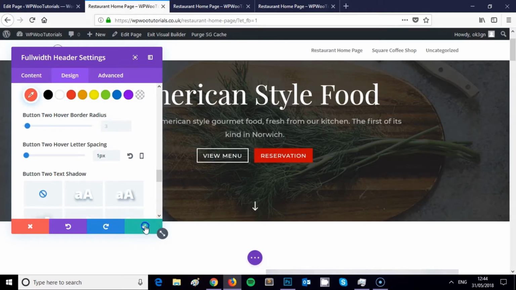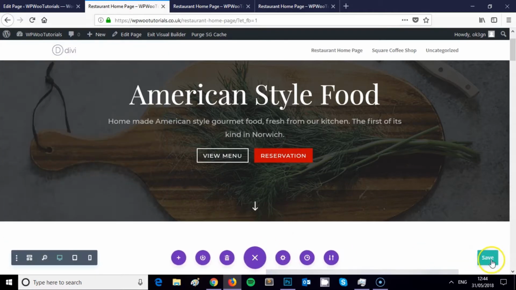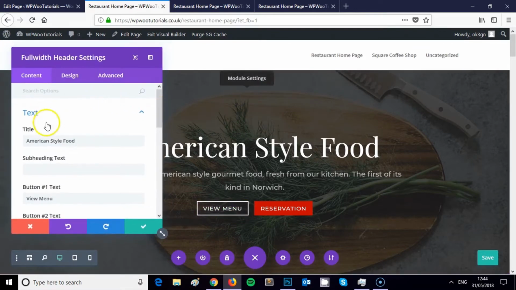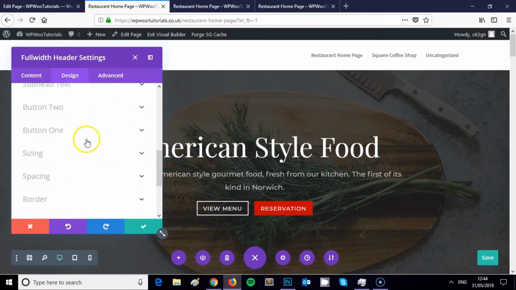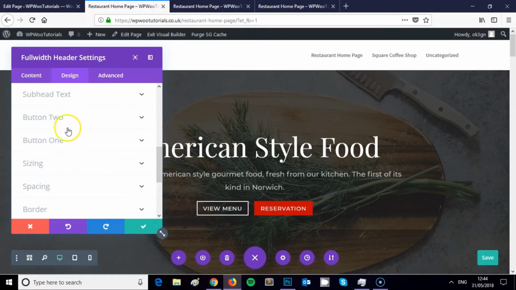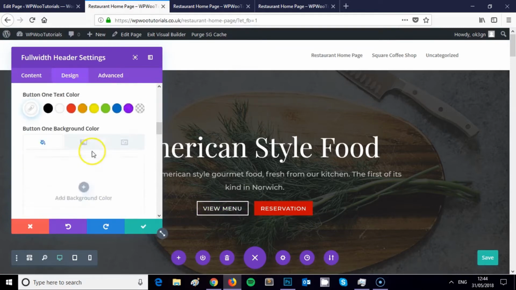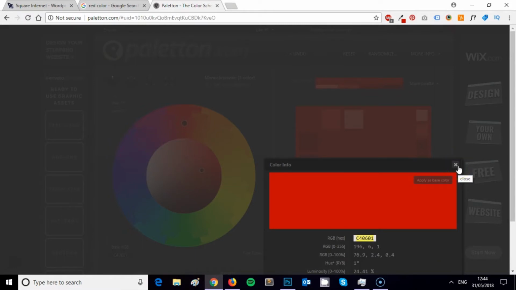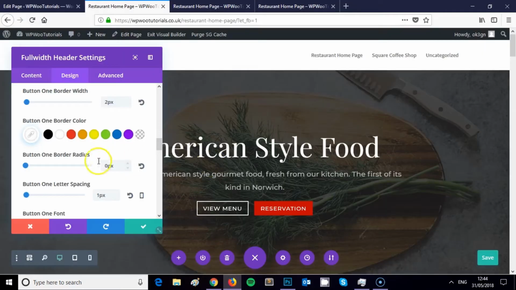Yeah, I think that looks cleaner. Just going to save my changes using the save button. Okay, I need to change the hover color on the first button, and I'll set it to my primary color, which is this. And all I'm doing when I switch screens, just in case you're wondering, is copying the hex code for the color using shortcuts on Windows, Control-C and Control-V.